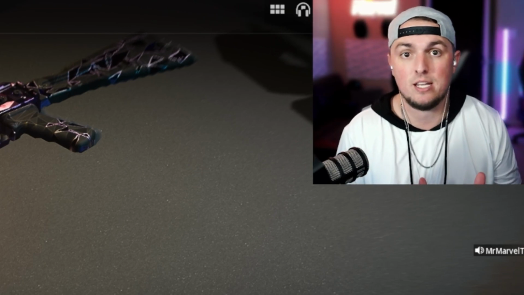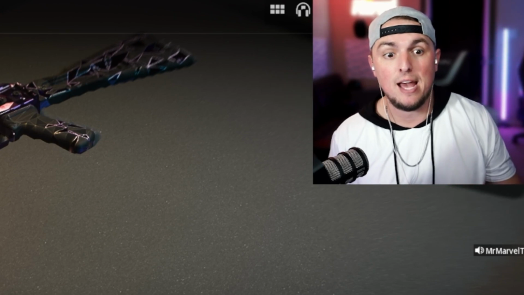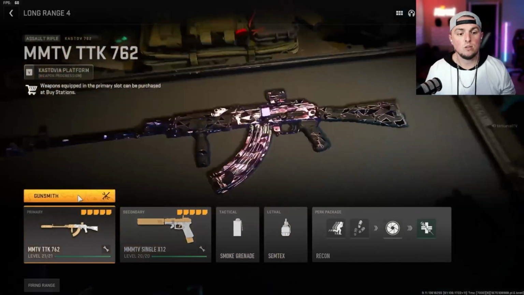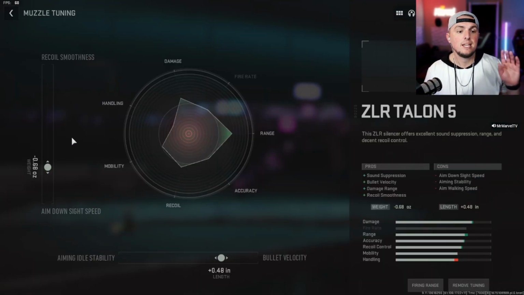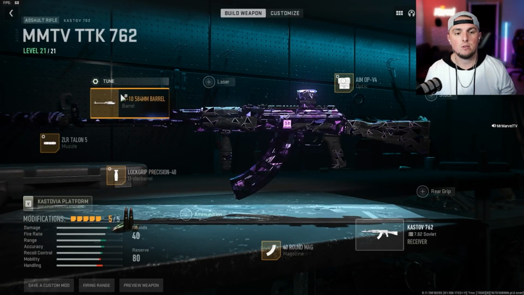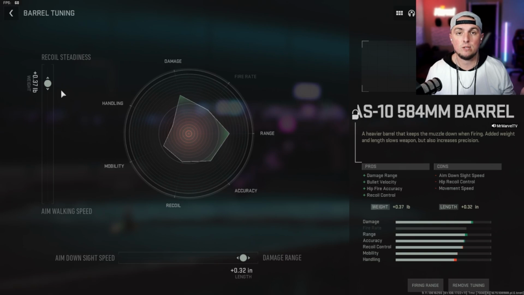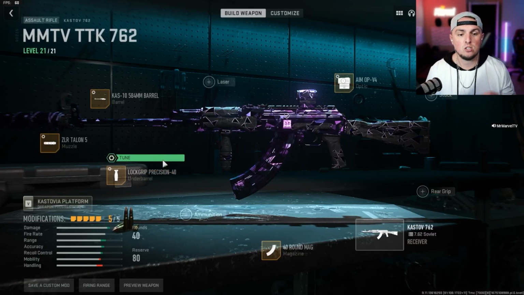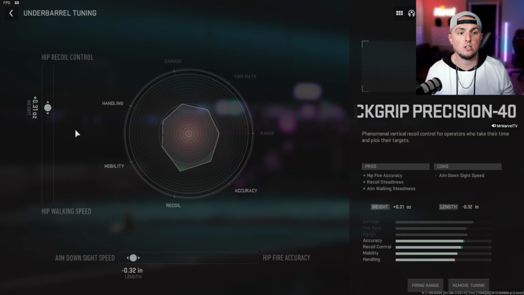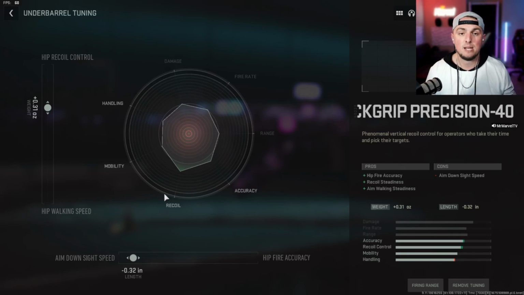It's absolutely insane, very accurate, and hits just as hard as the RPK with actually a little bit faster fire rate. So we're gonna go with the Talon 5 muzzle here with a tuning of -0.68 on the aim down sight speed and a +4.8 on the bullet velocity. Then we're gonna go with the Cast 10 barrel tuned to a +3.7 recoil steadiness and a +3.2 on damage range. And then the Lockgrip Precision underbarrel, we're gonna tune that to a +3.1 on hip recoil control and then a -3.2 on the aim down sight speed.